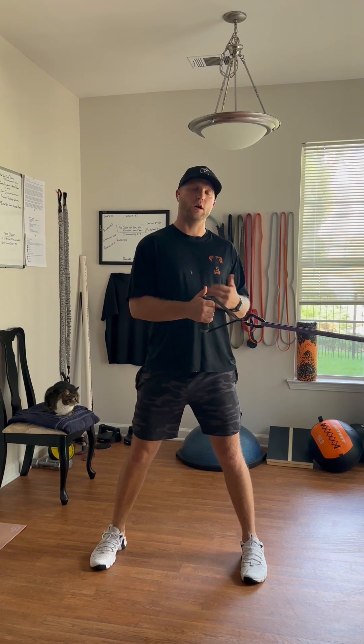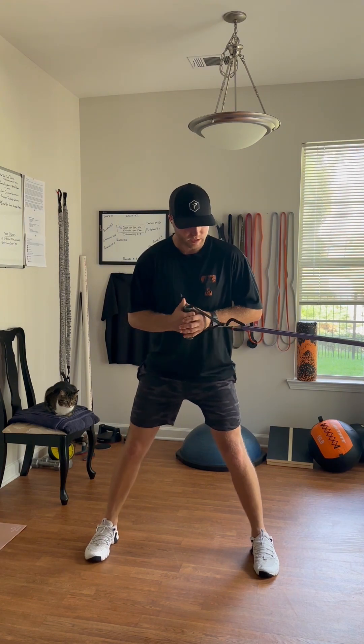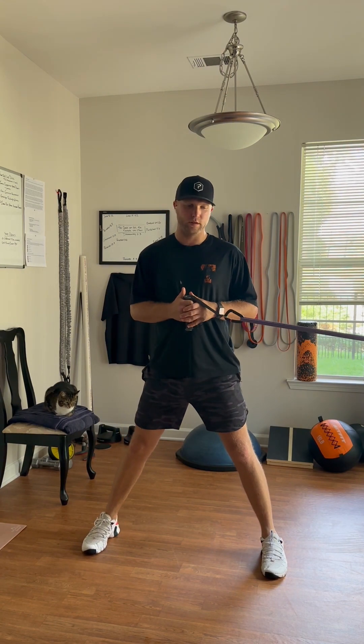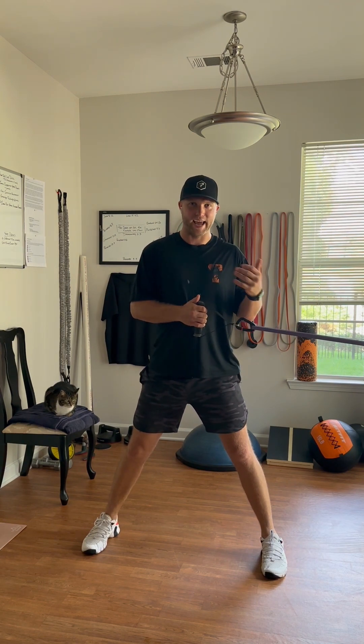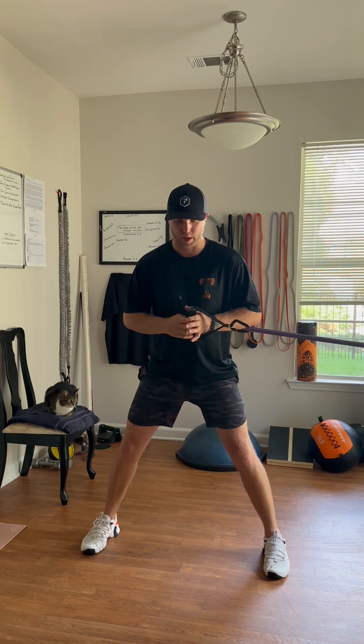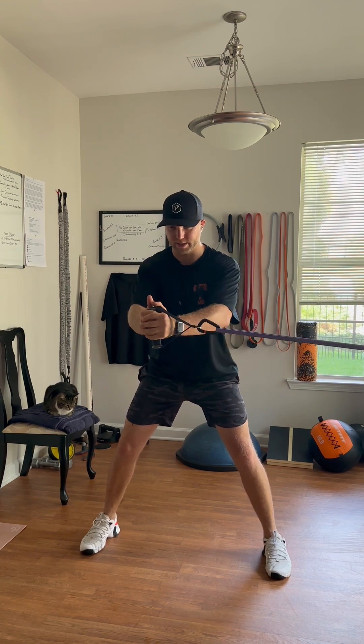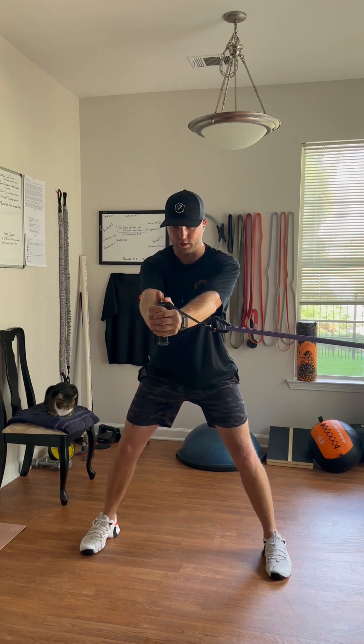Now a good exercise to feel that same type of drill — if you're in the gym, you want to work on things there and get a little core activation, strengthen up the parts of you that are going to take over that swing. There's a good wide-stance pallof press with a rotation. I'm going to do it in a way that includes the rotation. I'll have a nice wide stance, wider than my normal golf posture, with some tension on whatever resistance band you choose, keeping it right in front of me at the middle of my chest. I'm going to try to maintain posture, press out, and follow this handle all the way to the right.